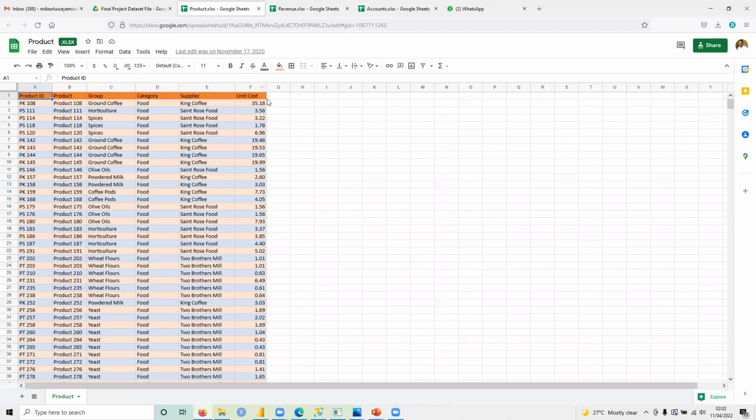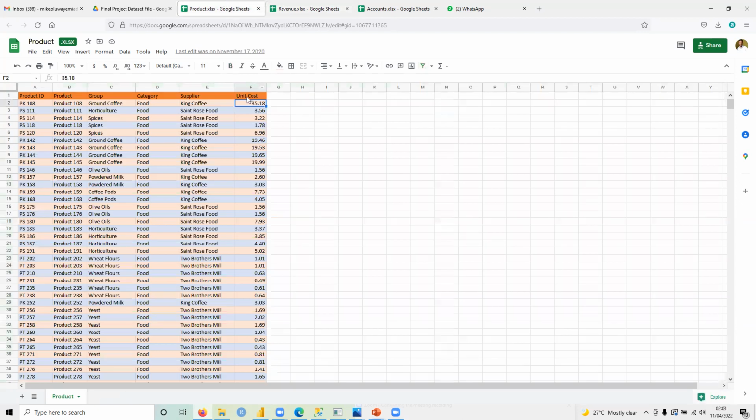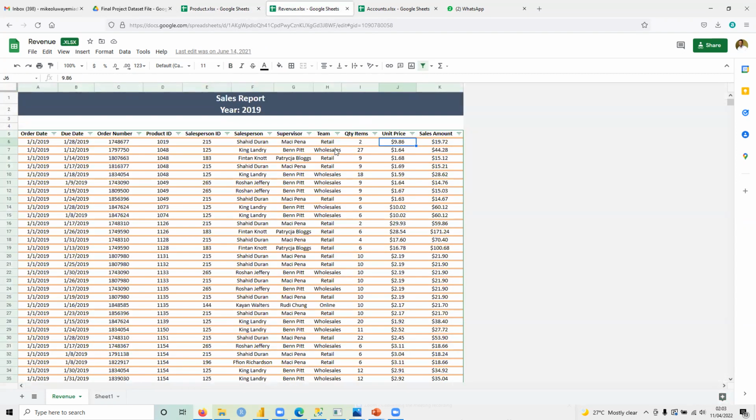Let me not confuse myself. The cost of one is unit cost. Unit price. So this is going to give you the sum of sales, because you have the product ID as well. It's the sum of all these sales amounts. But if you want to know the cost price, you do the sum of all these unit costs, but you now do unit cost times the quantity from here, to get the sum of cost price. I don't know, maybe what I'm saying is correct.